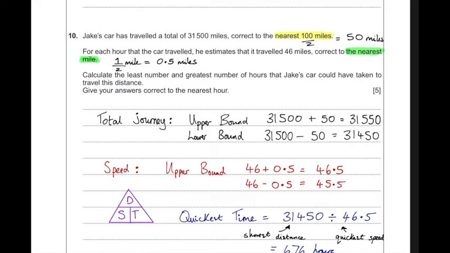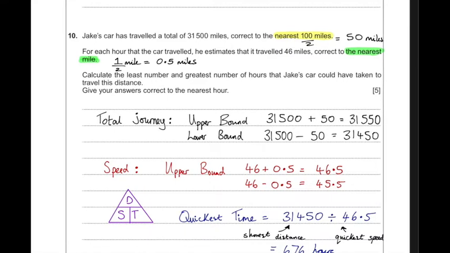So to find the upper bound of the journey, I'm going to add that 50 miles on to get a total of 31,550. And to get the lower bound, I just subtract the 50. So if I rounded this number here to the nearest 100 miles, like it said, that would go to 31,500. Now this one here wouldn't actually do that, but we show and understand that we'll actually never quite get to the upper bound, which is why we just use this idea of just sticking on the 50 there, which makes our life certainly a lot easier to answer this.